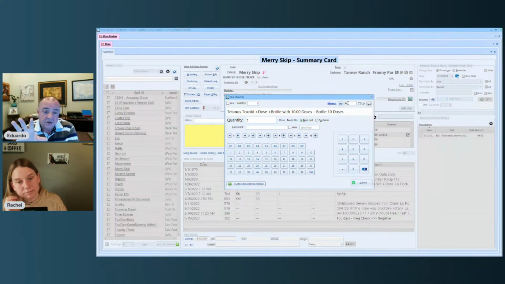Now, the beauty here is the combination, guys. The power of macros is that not only the item itself, but you can have different quantities. So for a particular drug, you have a dosage of 5 mils, 10 mils, 15 mils. You create one macro for 5, one macro for 10, one macro for 15, because the quantity is associated to the macro. That's one of my favorite things.